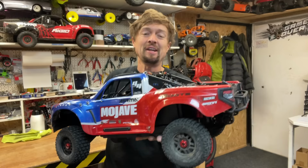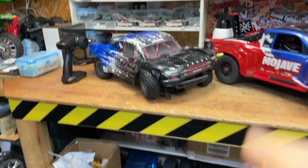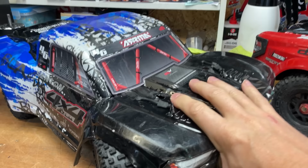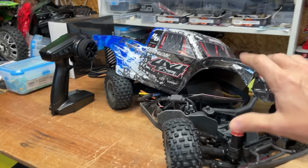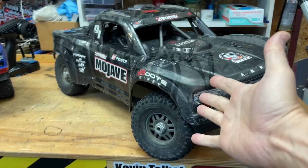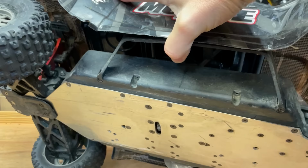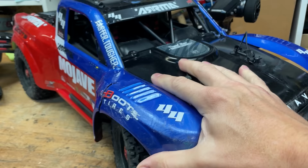You know, at the start of the video where I said I didn't really see the point of this car, with a Centon 3S being much cheaper, and then you got the Mojave 6S being much faster, and I wasn't really sure where this one fitted in. Well, now I do. Although the Centon 3S is extremely durable and fast, its small size makes for maybe not the best handling. And when you go over to the Mojave 6S, its big size and heaviness makes it maybe not the most durable unless you spend a whole ton of money on expensive upgrades. The Mojave 4S just seems to sit perfectly in the middle.